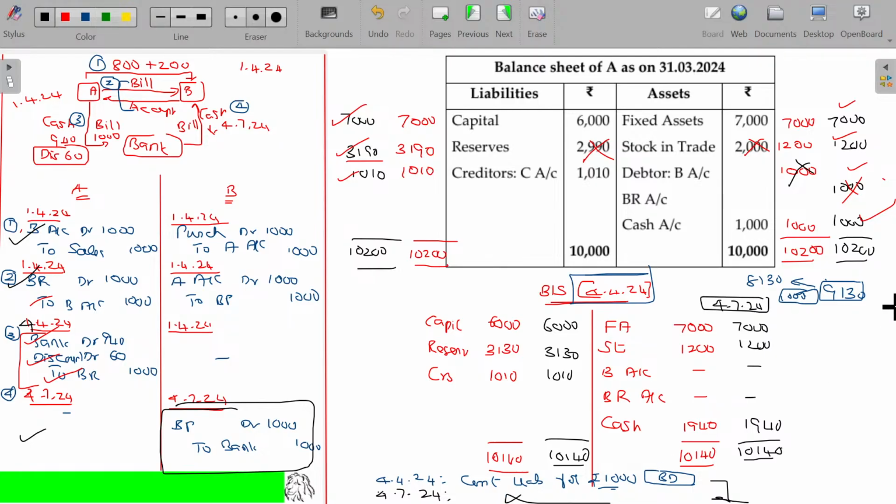If I purchase a company, I pay 8,130 now itself. On 4/7/24, after confirmation that the money is paid by B, I will release this 1,000 rupees. In order to show this, there's a contingent liability that may creep into a liability in the future. You have to give some hint, no? That hint will be given in the adjustments. Until which period? From the discounting date to the settlement date, it will be available as a contingent liability. This will be appearing in the balance sheet from 4/4/24 to 4/7/24. Once the settlement is over, this contingent liability will disappear. Clear?